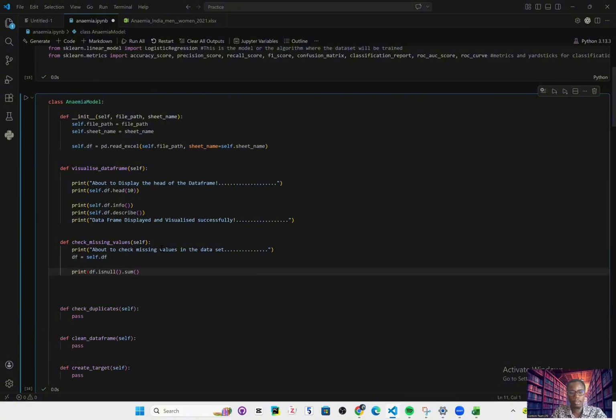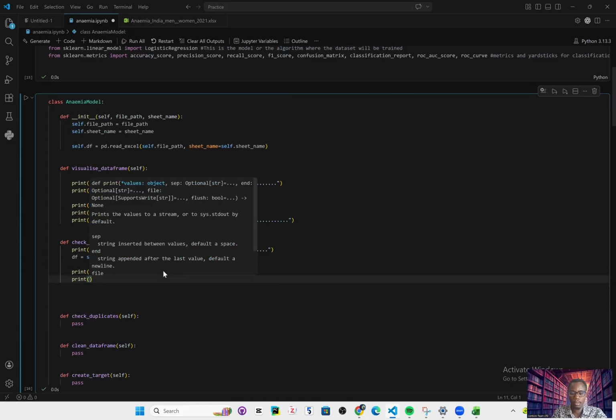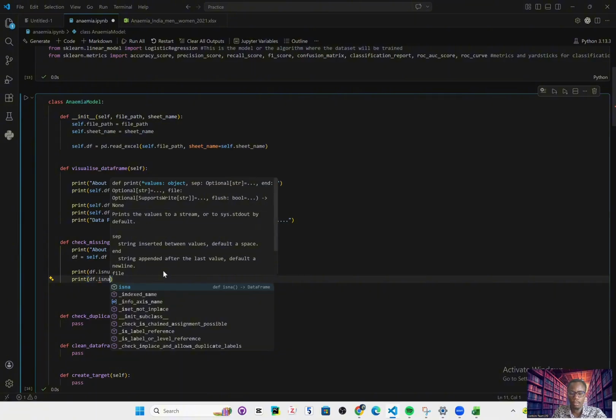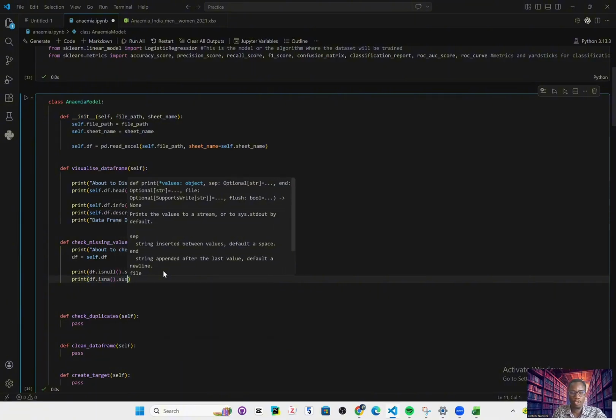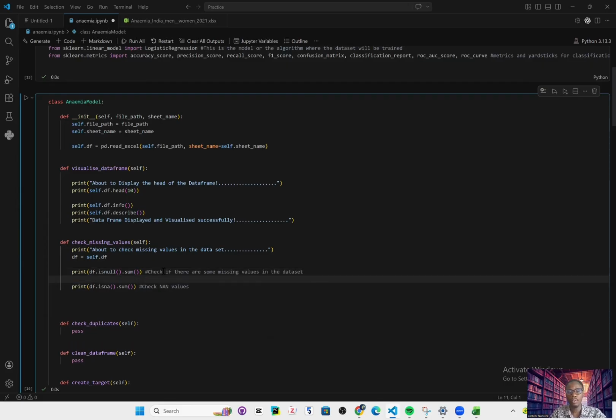I'm going to print this. Then I'm going to also print df dot isnull dot sum. So this checks none values, and this is going to check if there are some missing values in the data set, okay? And of course, that's what it's going to do. And I'm going to print.